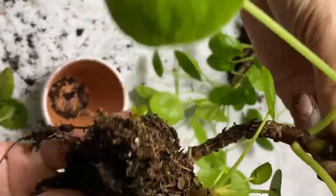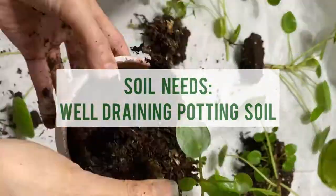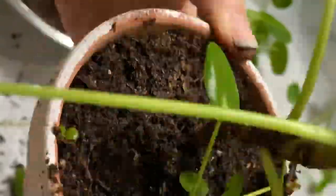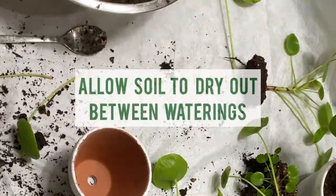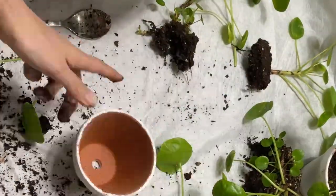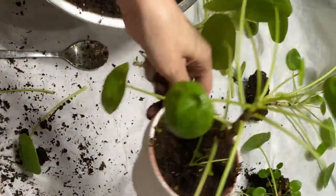The Pilea peperomioides really prefers a well-draining potting soil, and a pot with drainage holes is necessary. That's why I just love terracotta pots. Now, the soil needs to mostly dry out between waterings, with more watering required in warmer, sunnier weather. And if the leaves start to look slightly droopy, that's a sign that the plant needs water.